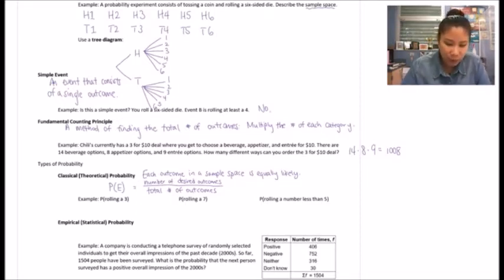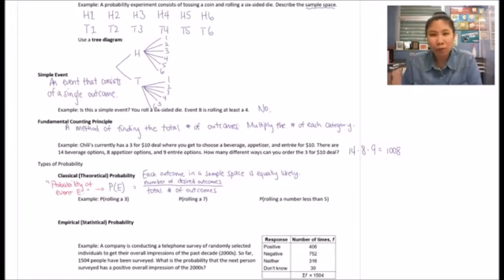This thing in front, P parentheses E, is just a shortcut way for us to write the probability of an event E. So if we do some examples, the probability of rolling a 3 on a die: we want to roll a 3, that is one of the faces on the die, so there's one desired outcome, but the total number of outcomes is 6 because there are 6 different ways you can roll a die. Cool, so the probability of rolling a 3 is 1/6.